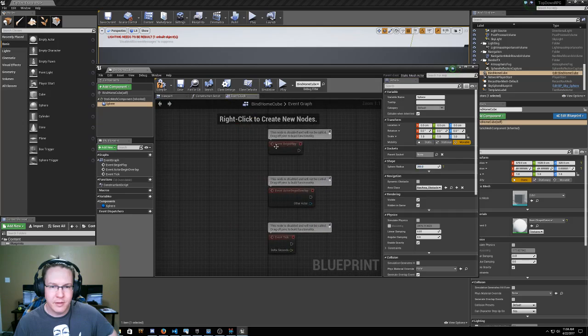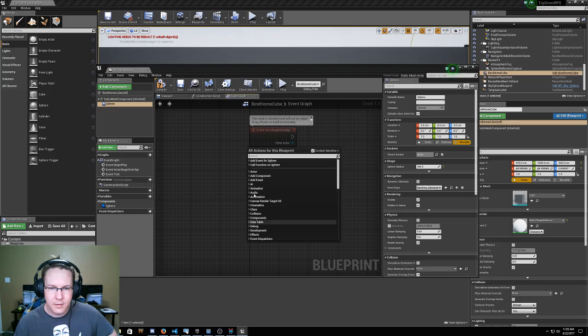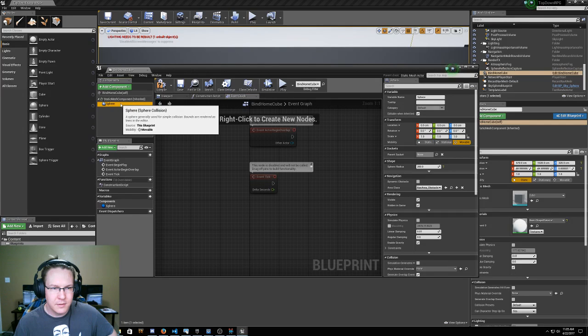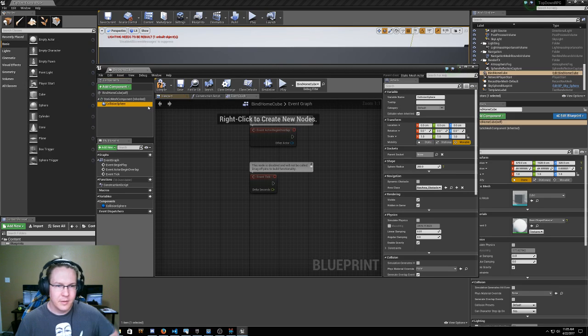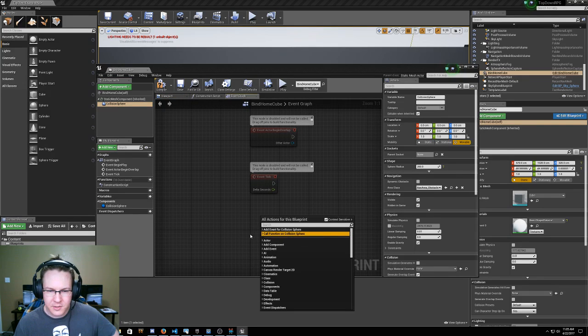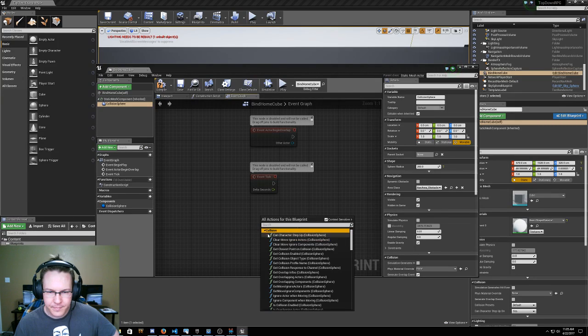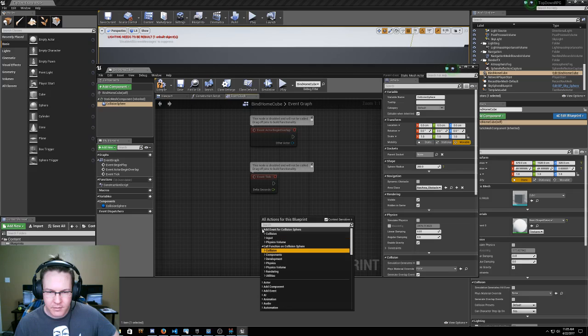And then we can have like an event graph here where we've got some context. Add events for sphere collision. Oh, wait. No, we'll just call it. Get some ambiguity removed from the situation. Collision sphere. I want to call a function when we get some collision. Oh, wait. Add event. Yeah, we want to add an event for collision. On begin overlap.